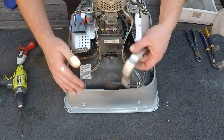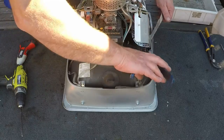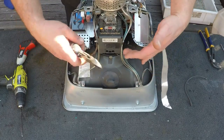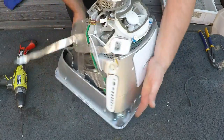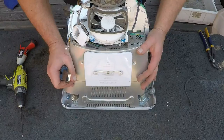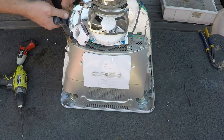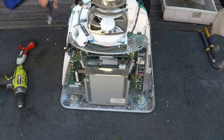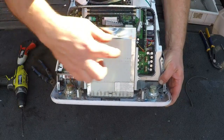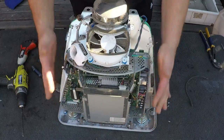Obviously that's the CRT — treated as a normal CRT. Cut the cable off to the flyback, so you've got your CRT here, obviously your yoke, and then around the back here, this is the Mac side of it and we'll just take off this back plate. So here we go: we've got the DVD, obviously the motherboard, and a RAM stick here. So that's the PC side — that's the first thing we'll take off.